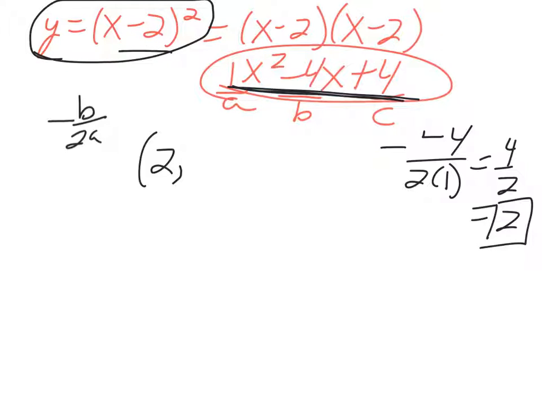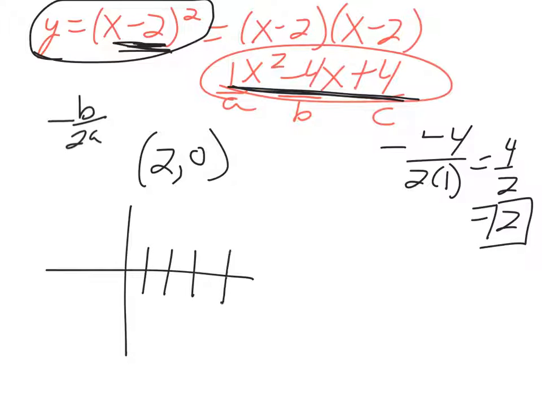Just look at the number right here and write its opposite. So if it's minus 2, put 2. If it's plus 2, put negative 2. And then it's going to be 0 there. So if I'd graph that then, I go over to 2 and just put in my point there, and that's going to be my axis of symmetry there. So my vertex then, and actually I already kind of did that for you.